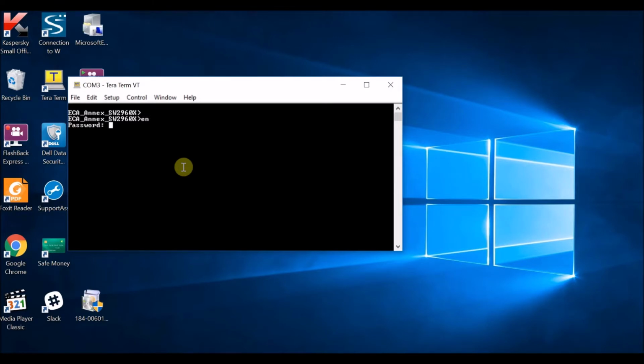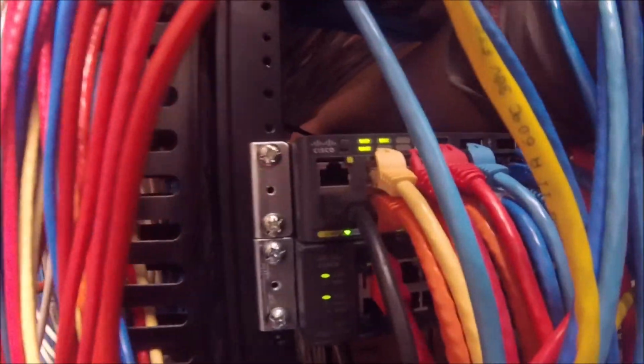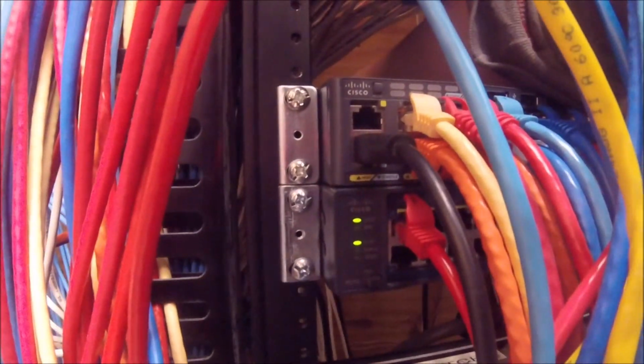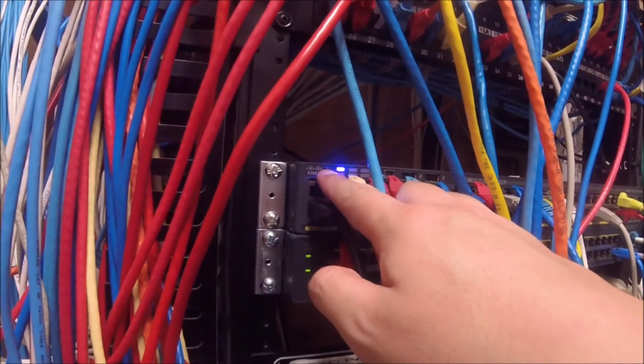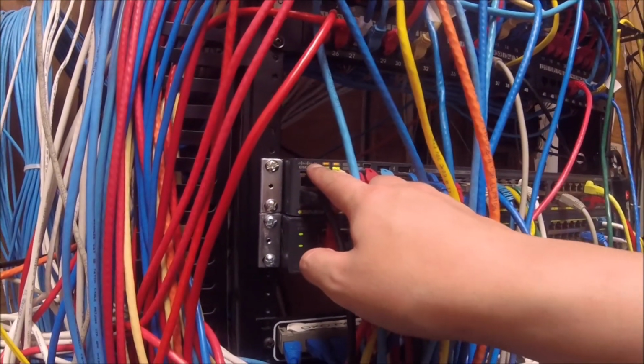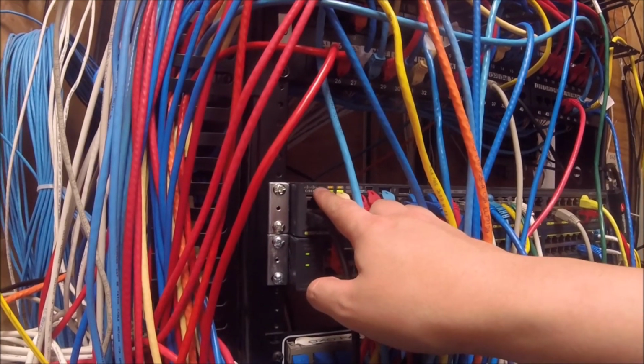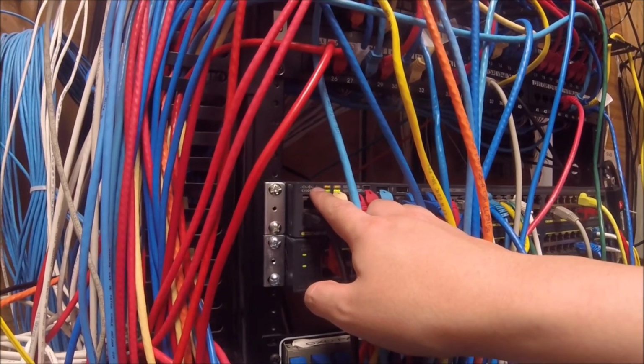So what I'm going to do now is disconnect the power from the switch, and connect it back again. Right away, I'm going to press the mode button on the front. As you can hear, there's a heavy noise coming from the fans in the back of the switch.